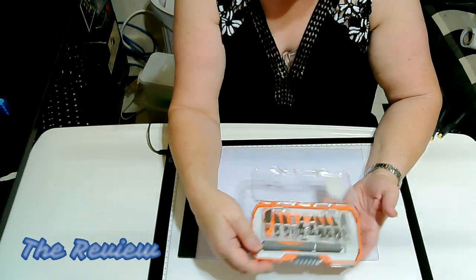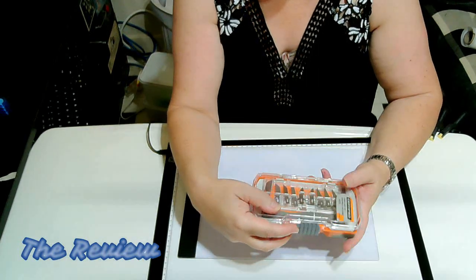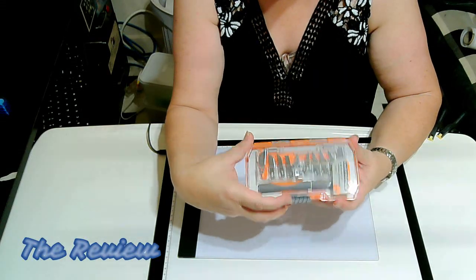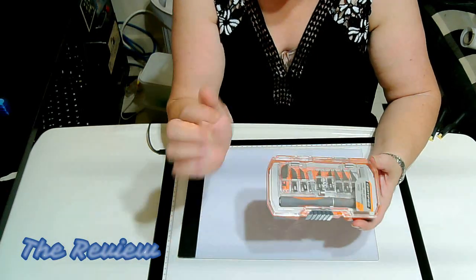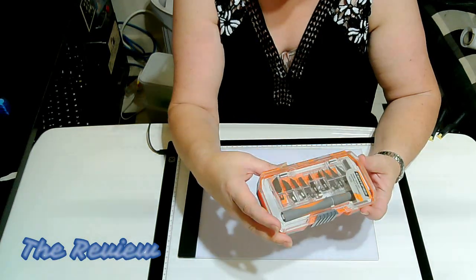But he paid $17.95 for this at Canadian Tire. So if you live in Canada, Canadian Tire, $17.95. It's a really good deal for the amount of blades that you get, and the really nice handle.